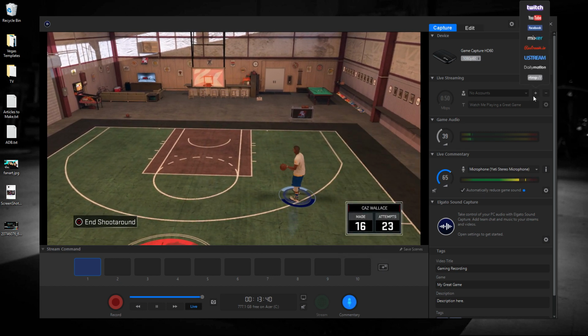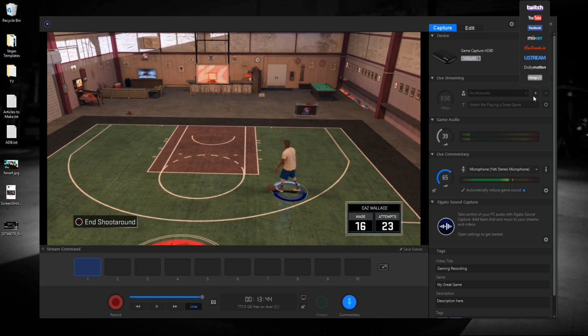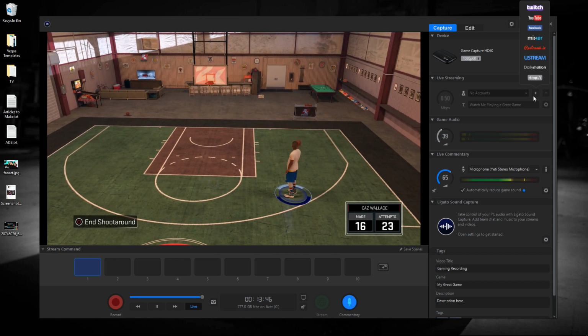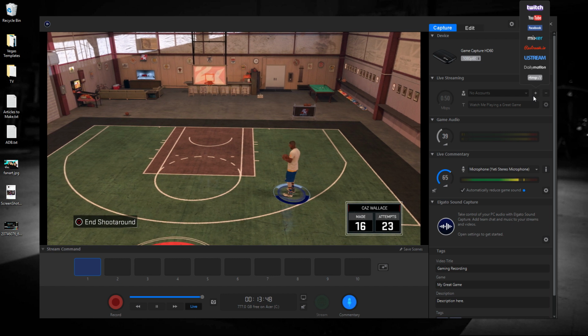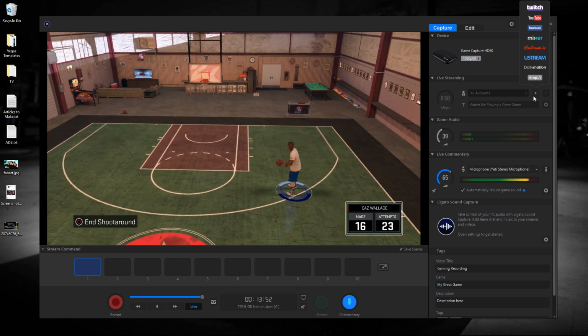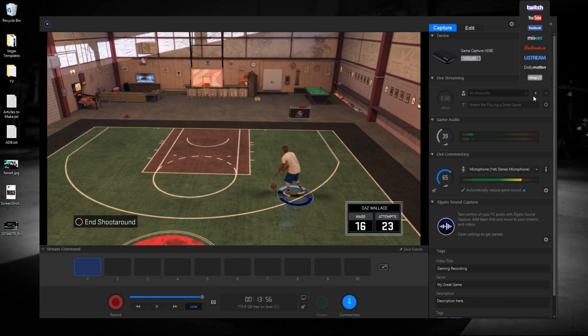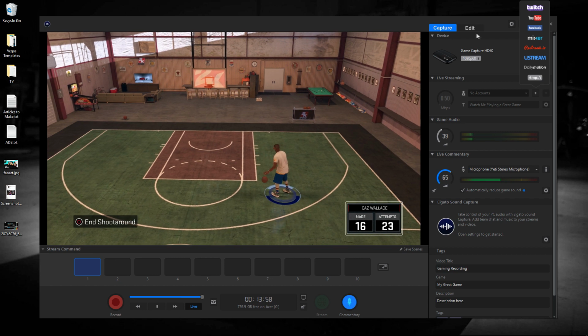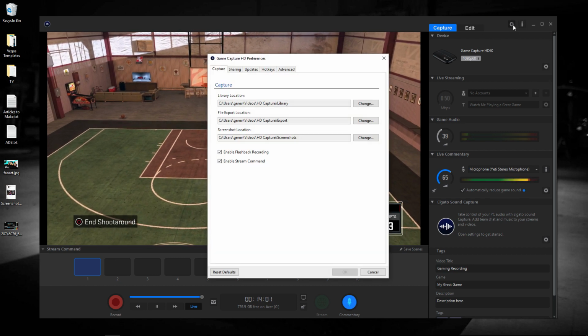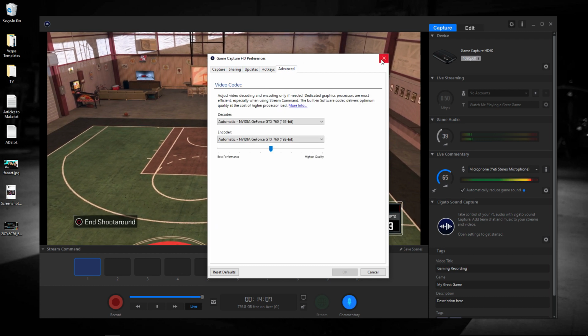I can still go on my different accounts like Twitch, YouTube, Facebook, Mixer, Restream. Restream is really good, especially if you want to stream on 3 different softwares at the same time, including Twitch, YouTube, and Facebook. We have Ustream, Dailymotion, RTMP. That's an extension if you want to just use that type of thing. It also gives you a lot of features inside here, like some of the social medias that I just talked about. You have your hotkeys and all that.